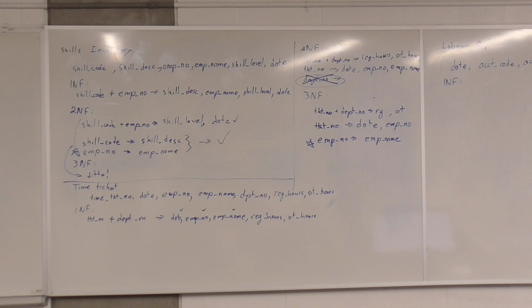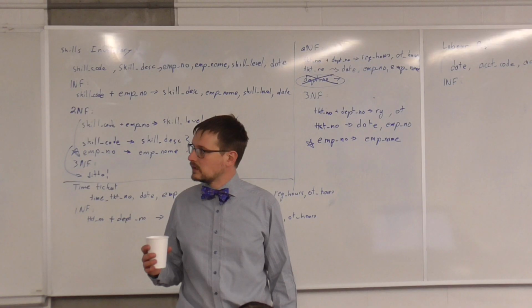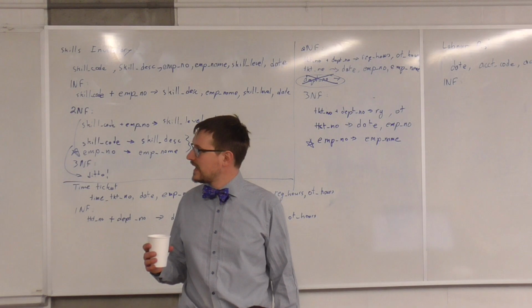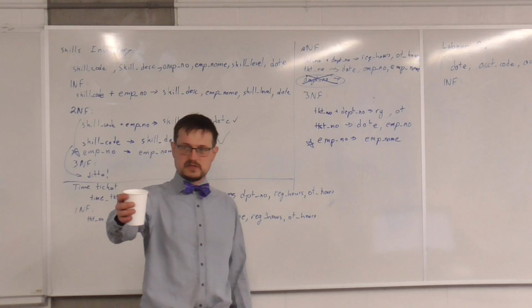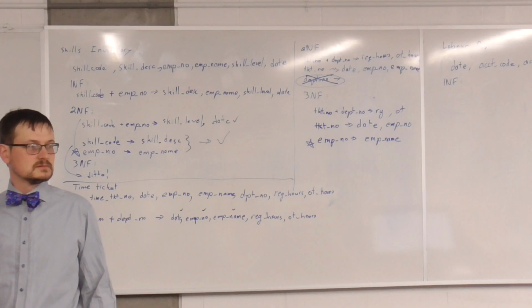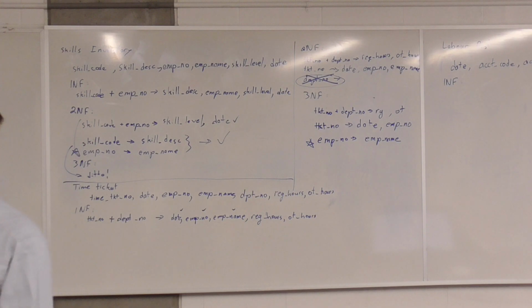So, account code, definitely key-ish. Department number, also definitely key-ish. But you can imagine, certainly you'll have different reports for different days, yes? On a different day, you might have the same department number and account code. So I was gonna say, are you suggesting that there might be different days with different hours? Yes, that is what I'm suggesting.